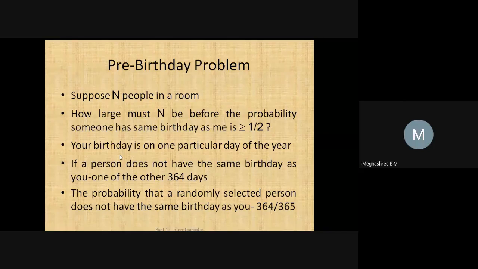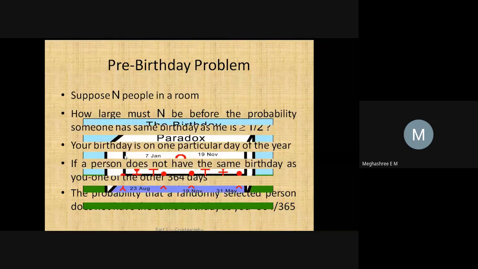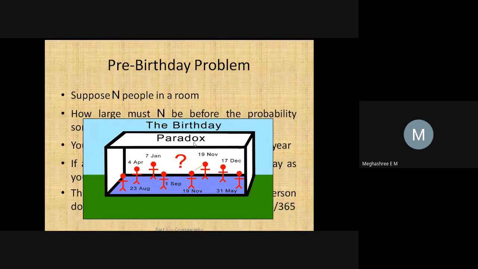Okay, let's consider this diagram. This is the birthday paradox. The example I explained here, I'll explain considering this diagram. Consider this is a room. There are n people, and I'm here. I don't know how many people are in this room, but I just want to find out the person who shares the birthday date with me. Consider these two people have the same birthday date, that is 19 November, and others have different birthday dates.